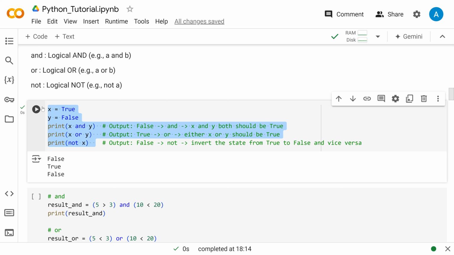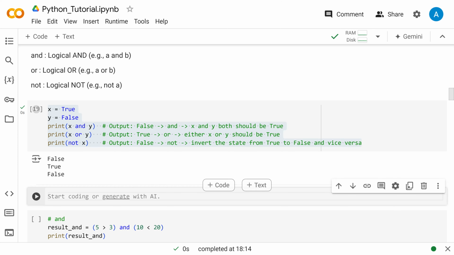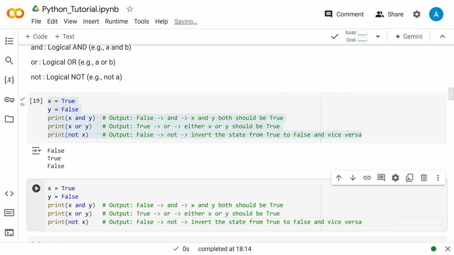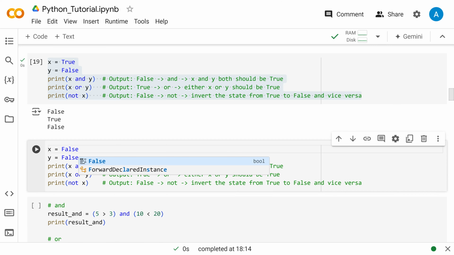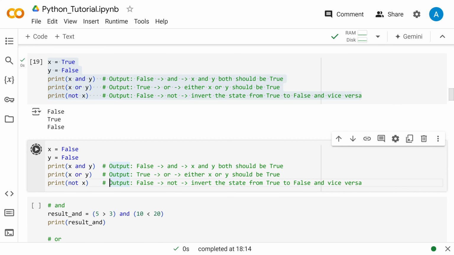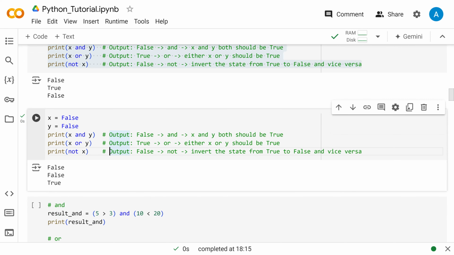Let's make one or two changes in this and play with it. I'm just going to copy paste it all. I will add a new cell and paste it here. This time I'm going to change the value of x to be false. Let's see what will happen now. If I run it, x and y: we know for the AND logical operator both should be true, but they both are false, so the output will be false.